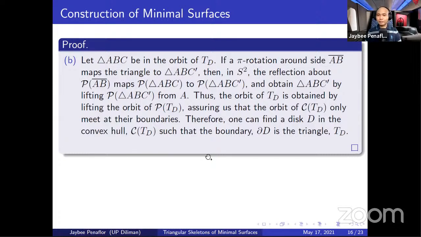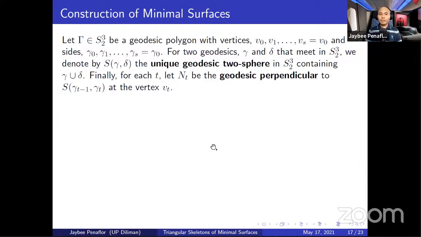So well and good, we have shown so far that we can construct tessellations of the triangles in the two sphere. We lift these tessellated triangles in S^3/2, and we can actually form a surface out of it. Now, we need to show that the surface resulting is actually minimal. But before we prove the main result, which we will be proving using Lawson's existence theorem, we state a few definitions.